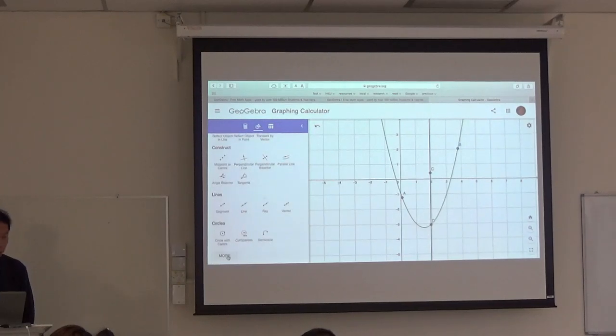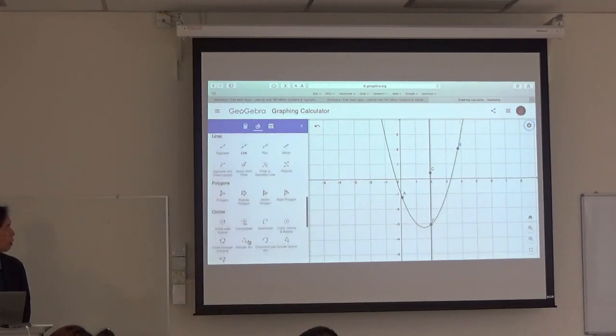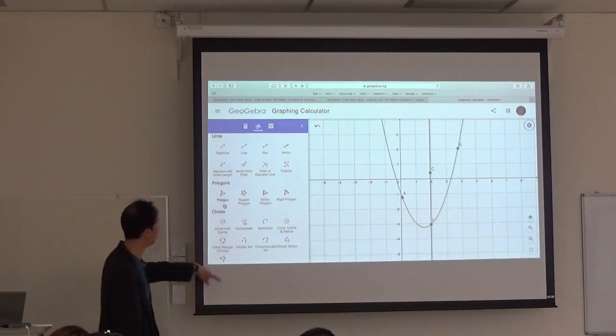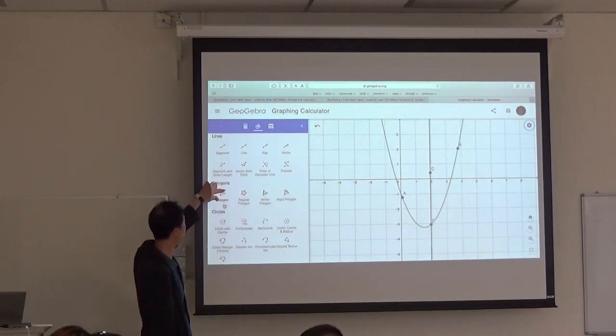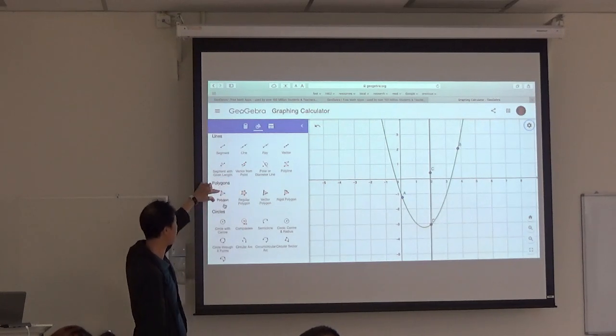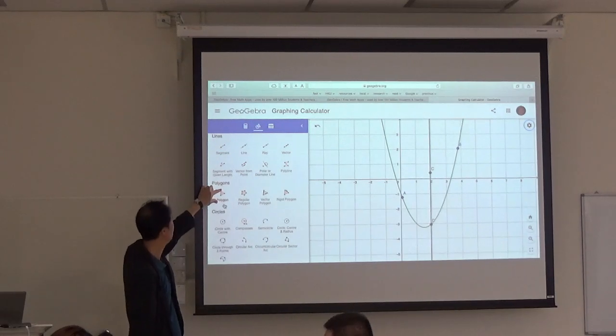You may have to open more tools in order to see these options for polygons. When you open more tools, then you can see a list of options, polygons, including even regular polygons. But I think the basic one is already good enough for most cases.